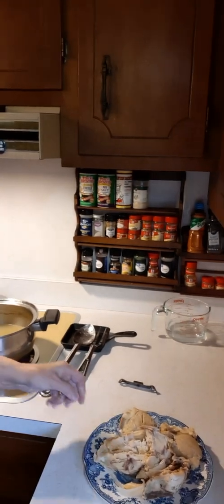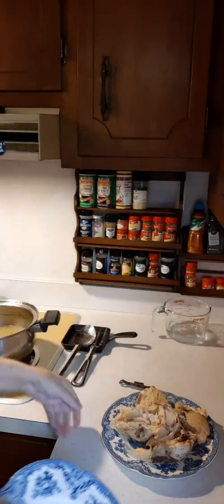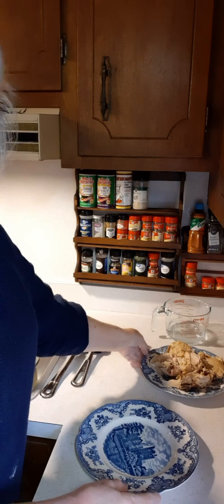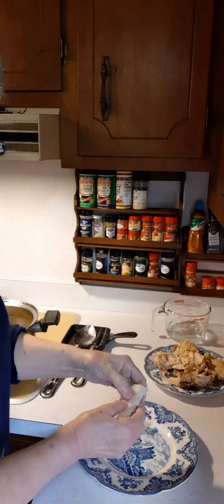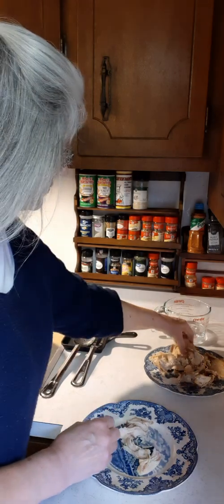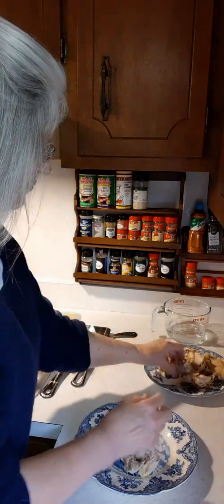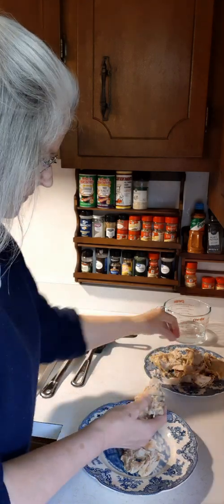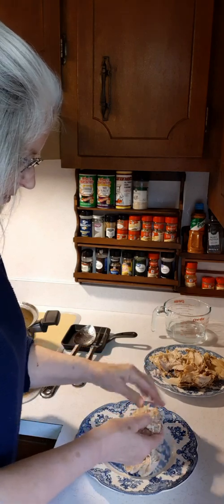And in the meantime, I will get some of this chicken picked off here and ready to go in with the dumplings. Give me a plate. And I want some of this chicken here. Put it over here on this plate. Kind of break it up into smaller pieces, and getting the fat off of it, getting skin off of it. Some people probably like to eat the fat and like to eat the skin, but I don't. So, just going to pick all of that off.